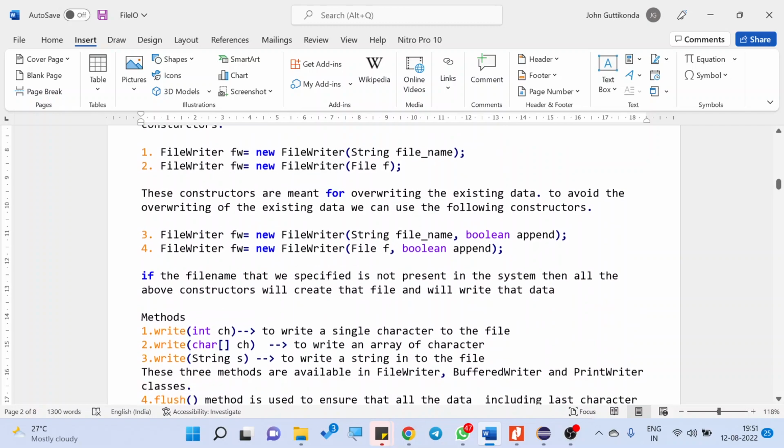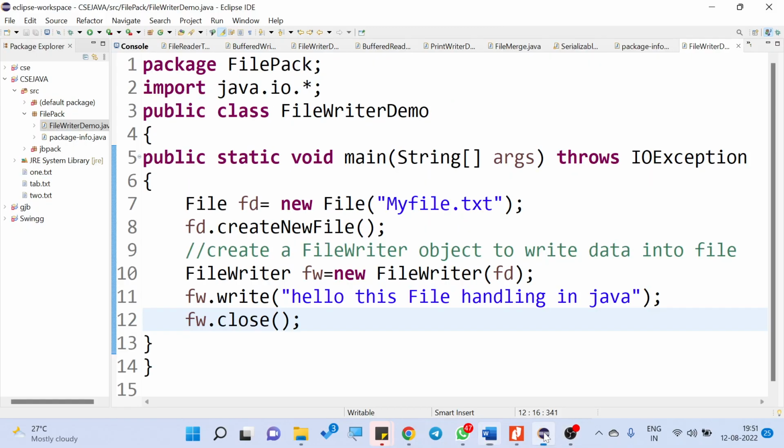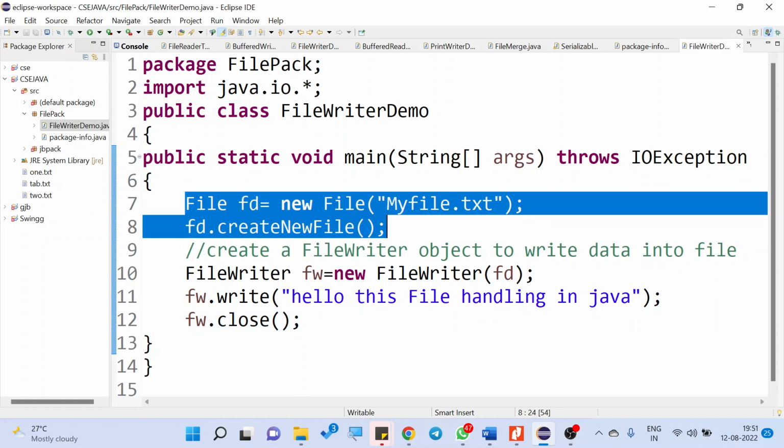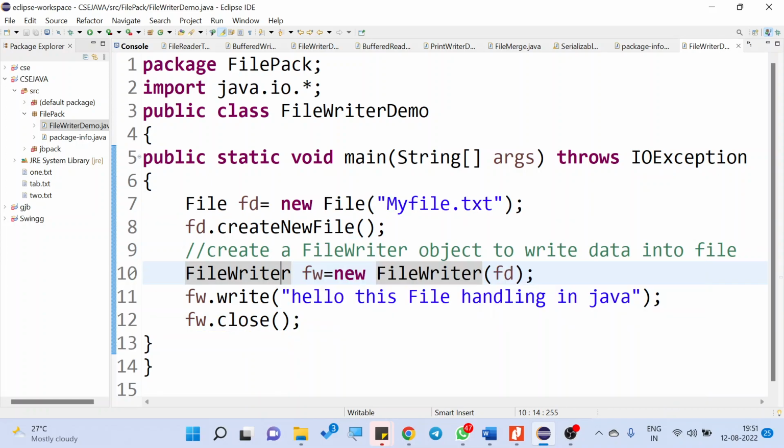Suppose once the file is already there, or actually this FileWriter has a facility of creating a new file itself.